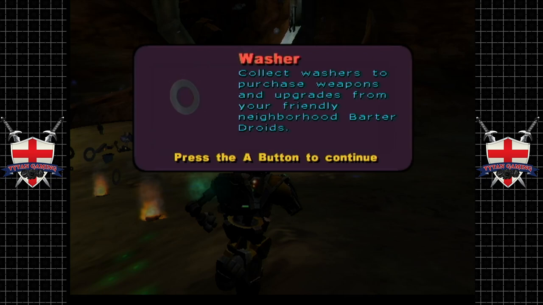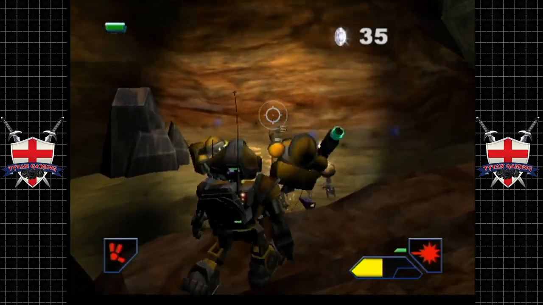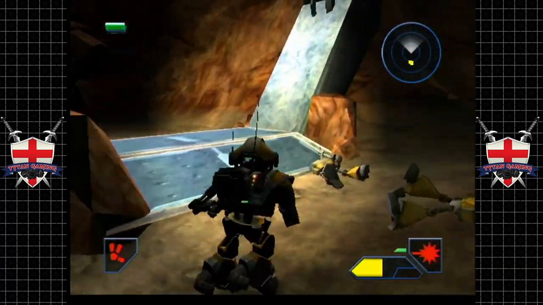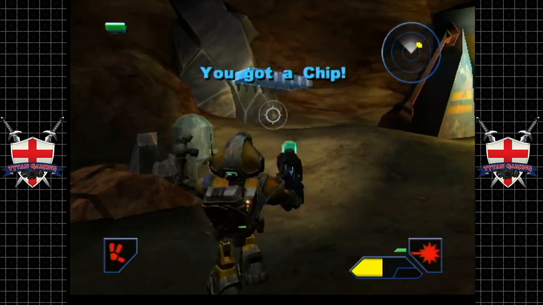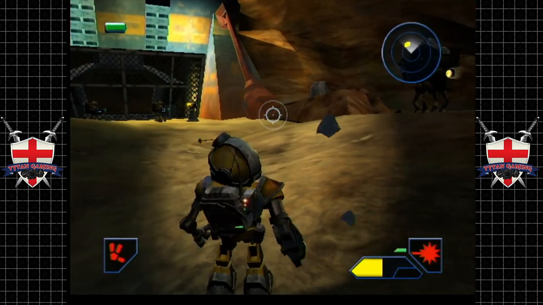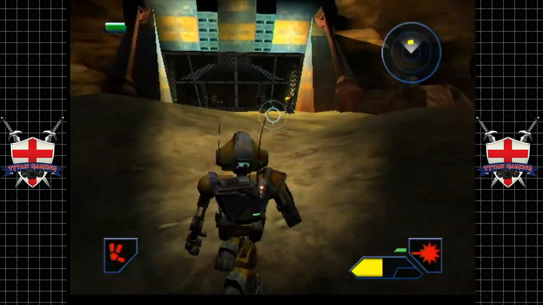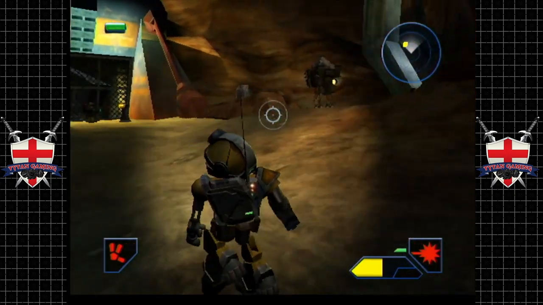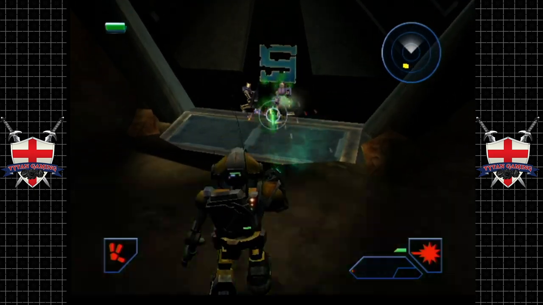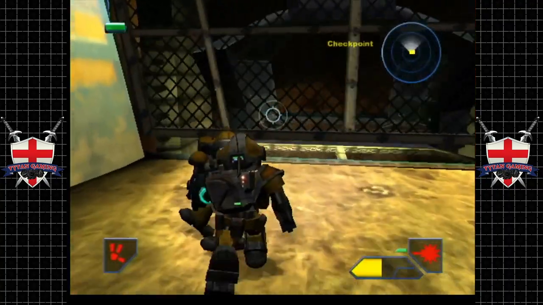There's a washer. Collect washers to purchase weapons and upgrades from your friendly neighborhood barter droids. Indeed. Money. Now, one thing to note, if you do smash and disable parts of the enemy droids, for instance, their weapon, they can still fire their weapon, but it just kind of dangles and flails around all over the place. Pretty good. As I said, the damage locations for the enemies is very impressive. You didn't see anything like that back then, not really. You can destroy the legs as well, but there's little point and our laser's overheated. Let's keep pushing these mill bastards out of the mines.